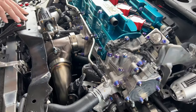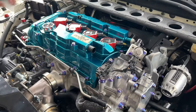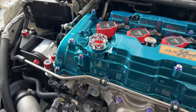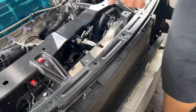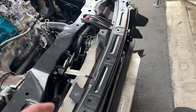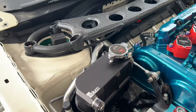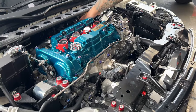And then we made a custom line that goes over to the overflow reservoir, since we didn't use any of the OEM fittings and lines, because they're a lot uglier compared to the line that we created. Yeah, Mark provided pretty much all the parts. You know, the Spoon radiator. Yes. We got this one. He provided the Skunk2 intake manifold, Spoon throttle body.